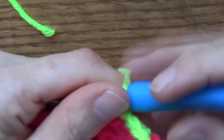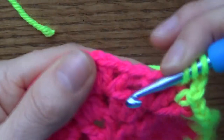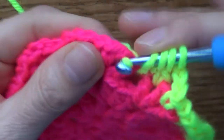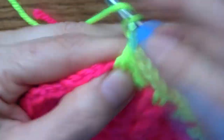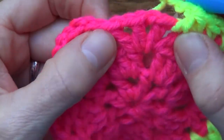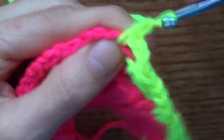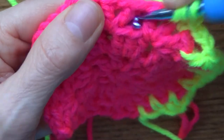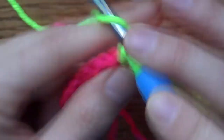And now you're going to do the same thing, three together in the next three spaces. So one, go through two, this is the middle one, go through two, the first one of the next set of clusters, go through two, go through all four, chain three, one, two, three, single crochet in this one. And see, this one out of the four, it's this middle one, single crochet, chain three, and do the same thing: double crochet, just through two, double crochet in the middle, just through two, double crochet in that one, just through two, and go through all.